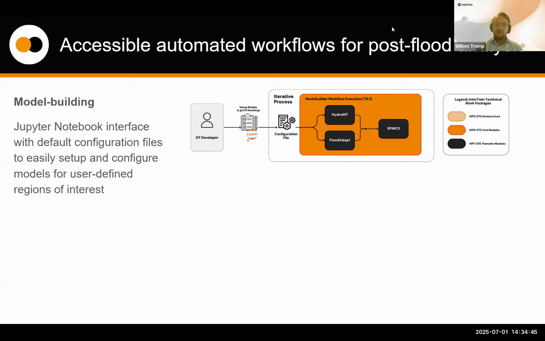The digital twin developer uses a notebook interface that we provide to set up and configure this physics-based flood model. In the ideal case, the only thing that a developer would need to provide is an area of interest. Just drop a pin on the map and out comes a sensible model. This is, of course, not really how it works. Setting up these models is usually an iterative process. You have to go through multiple versions and check whether the outputs and inputs are sensible.